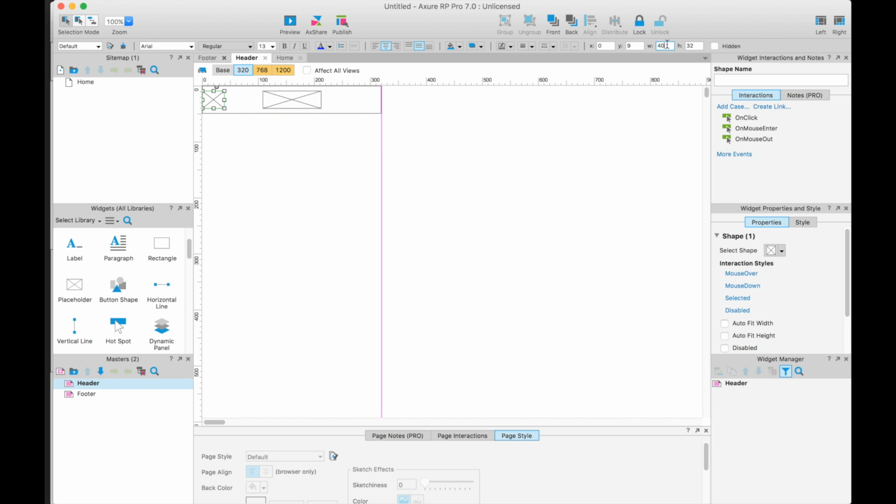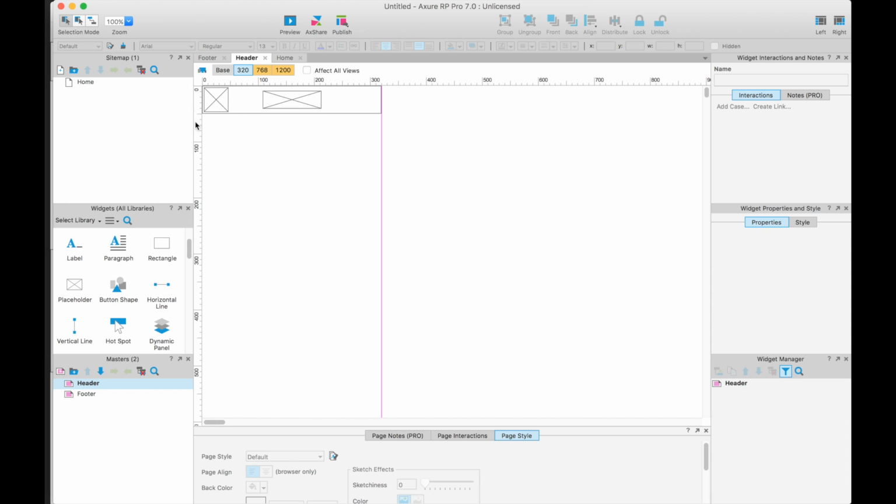Okay, so this could be the hamburger menu. Now you notice that I dragged this element in the 320 instead of working on the base. This is the hamburger menu. We're going to show it only in the mobile version. So I dragged it in this version, in the 320 view.